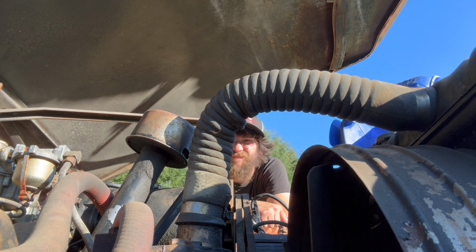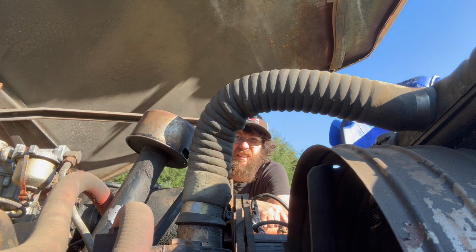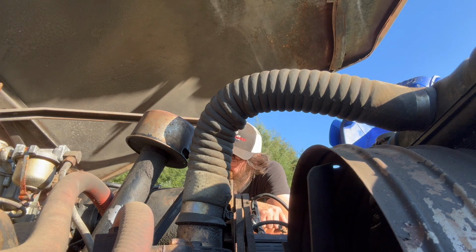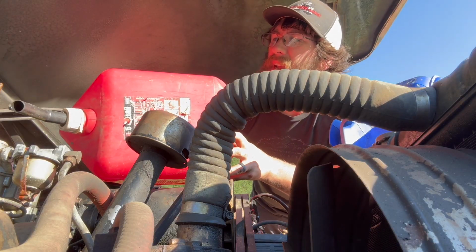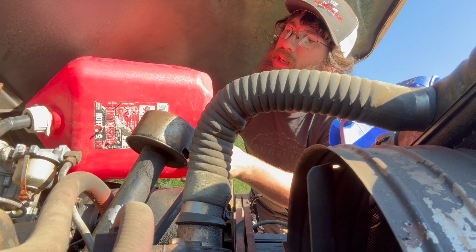That would be bad. Seems really unlikely that it needs more fuel, but maybe I'll just give it more fuel. I am getting a little bit of smoke out of that breather, and that is a good sign. We're gonna get it. Now remember, the choke is stuck open, and that should be fine. We don't need any extra enrichment. There's plenty of fuel here.